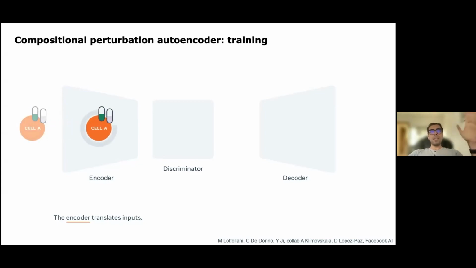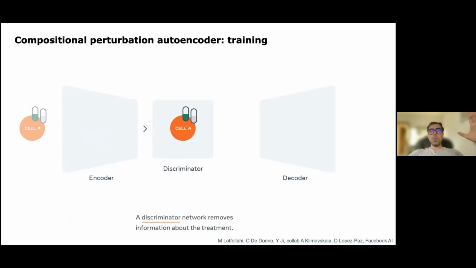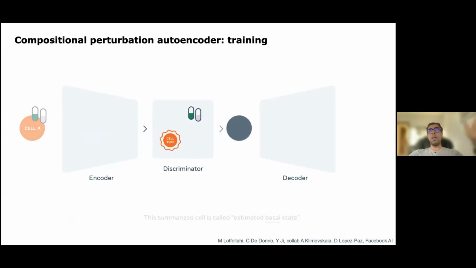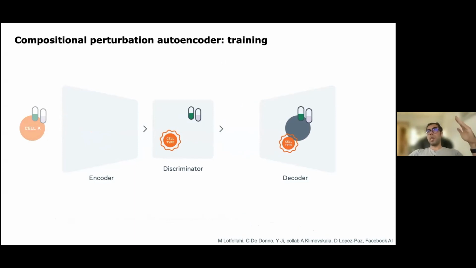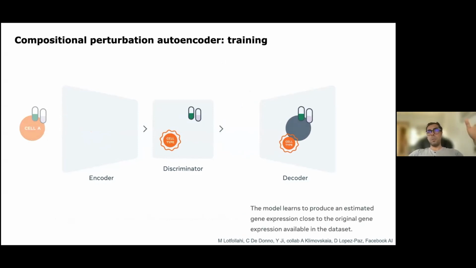So we have a cell type perturbed with two drugs. We try to learn a latent space which is free of the variation of cell types or any covariate and perturbation to get to a basal state. And then we learn to add back the perturbation effect or the covariate effects, and then predict the gene expression response by adding these two. The covariates could be cell types, patient effects, or any discrete metadata.